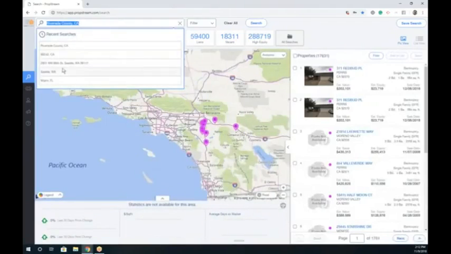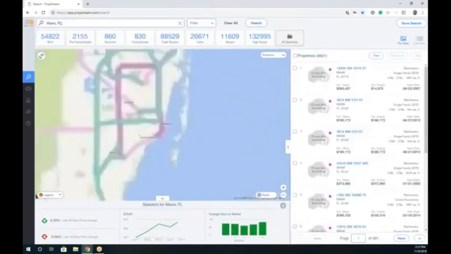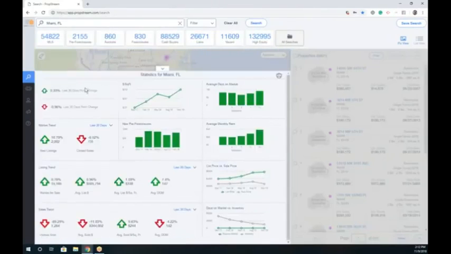The reason I believe that's important is that when you're searching a city or a zip code, we're going to paint the statistics for you. How has the area grown in the last 30 days in terms of price changes or rental prices? What's the square footage last year versus this year? What are the days on market? So if I were to list a 3-bedroom property today in Miami, what's the average days on market? About 119 days versus a 4-bedroom, which is 135 days.